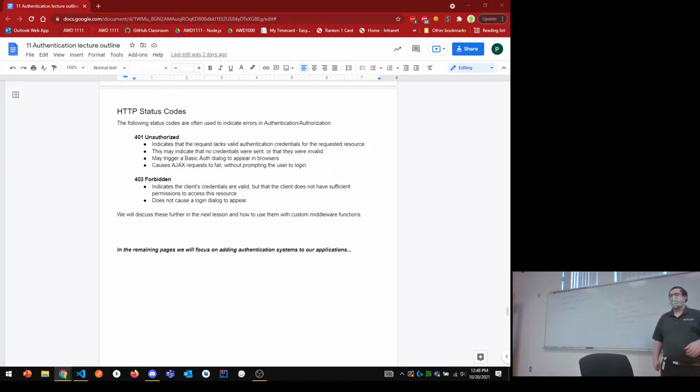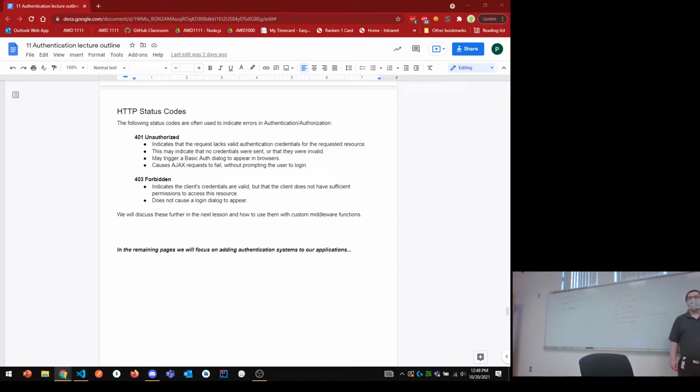So 403 says, yes, you're logged in, but you can't do that. You don't have permission. Do you hear the distinction, right? So 401 says, you need to be logged in to do this. You're not logged in. Or you've provided me an access token that isn't valid, so therefore I'm going to treat you as not logged in. Or 403 says, you don't have permission to access this.